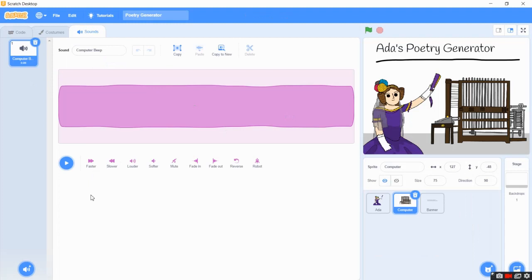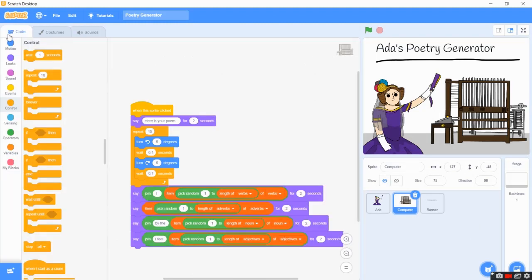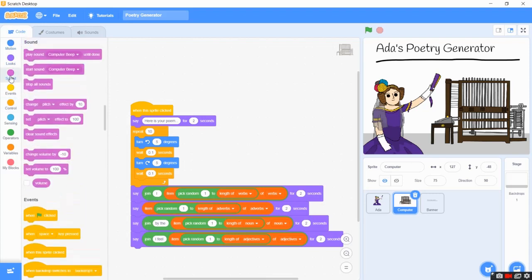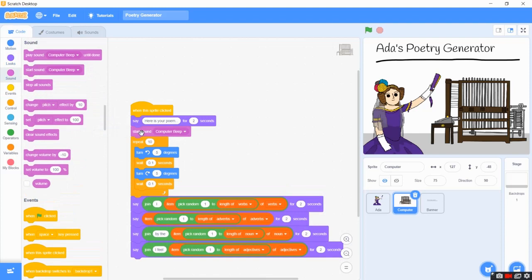Okay, and you could test it out by clicking the play button. Okay, then we can go back to code and add the start sound block to play a sound just before the animation begins. So we go to sound and we drag out start computer sound beep and put it right there.